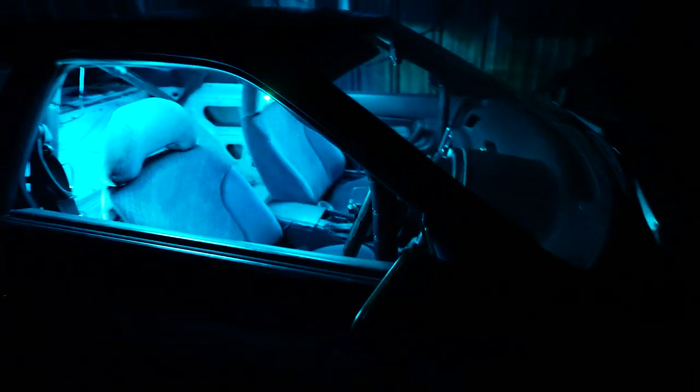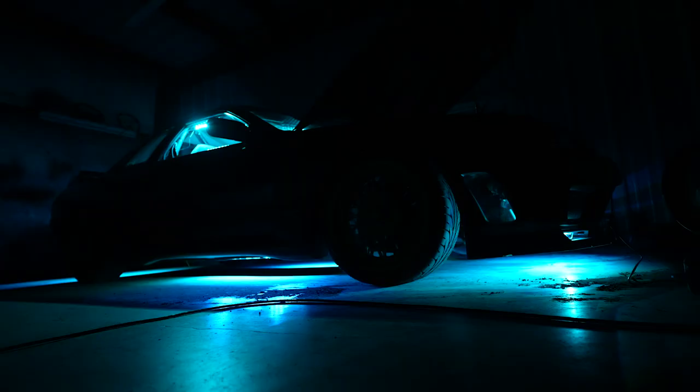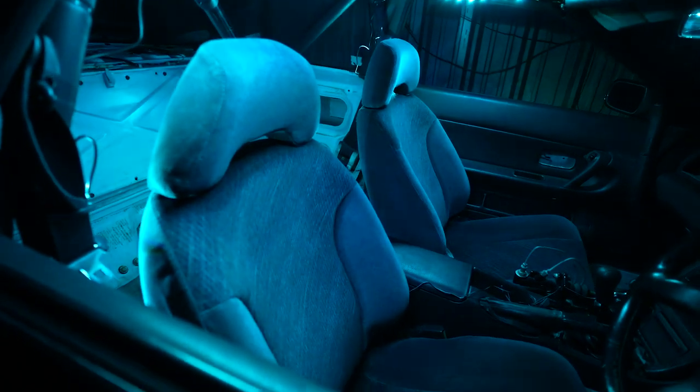I'm gonna go ahead and turn on the underglow just to get the entire effect, see what everything looks like at once. I really like that look. That's a really cool look. I actually like that a lot.